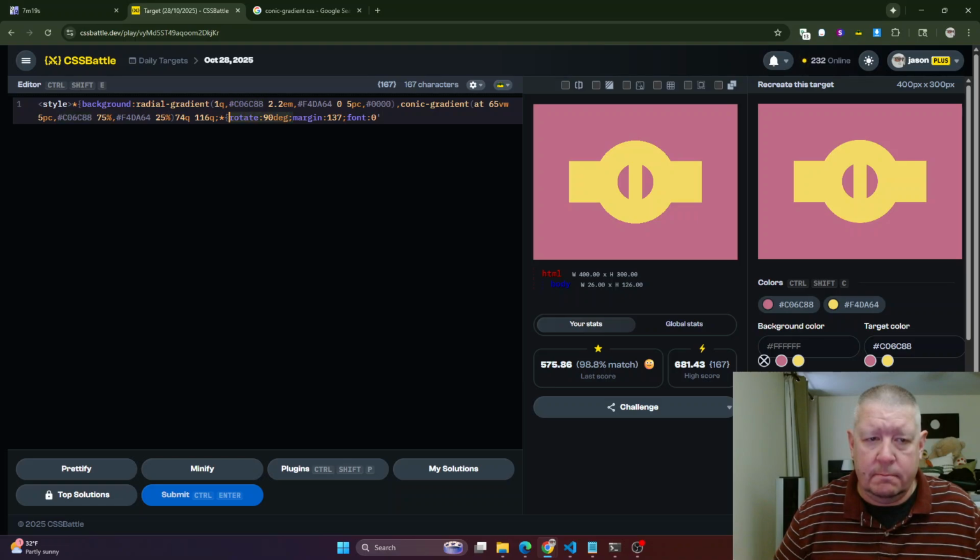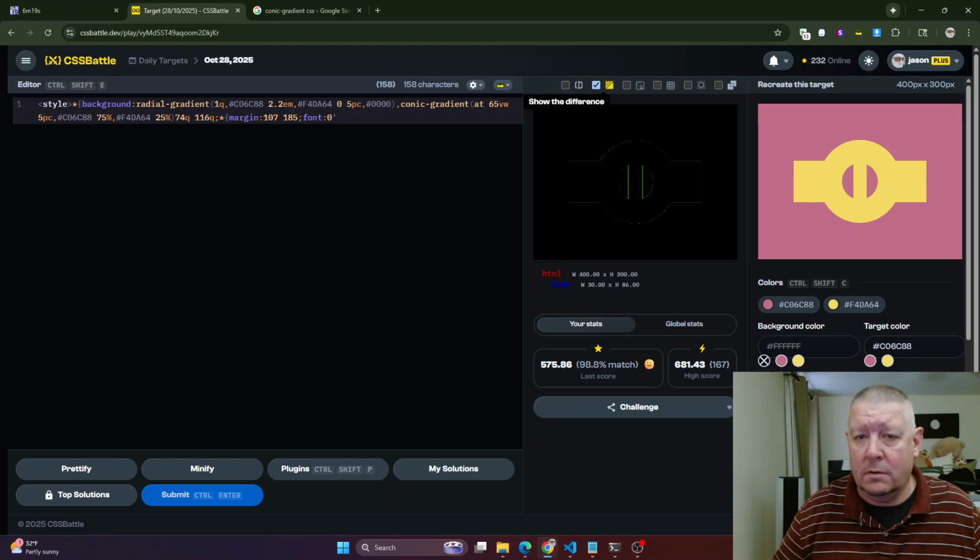Do I really need to rotate? Evidently, yes. Although, could I do the margins different? I do the margins 117, and then bring it in on the sides. 180, maybe 107, 185, 184, 6, 7.